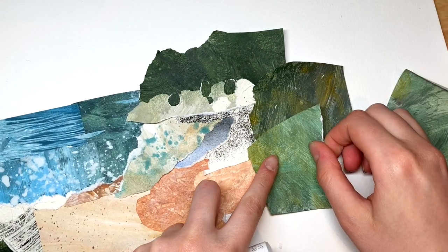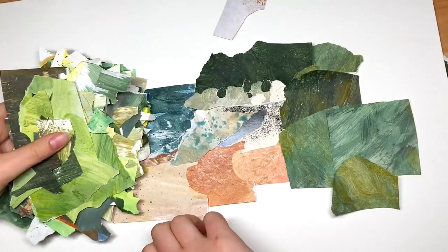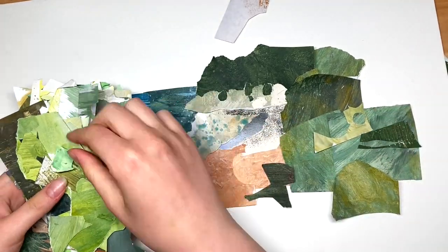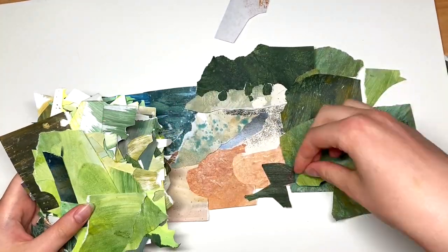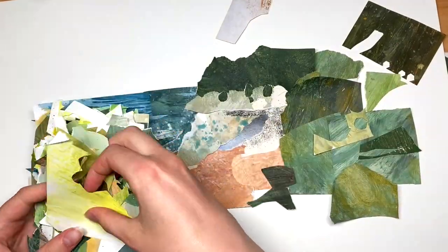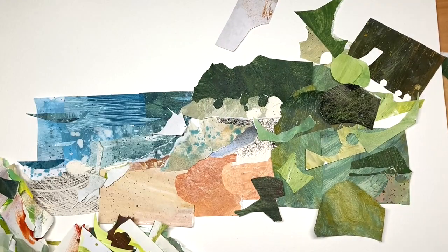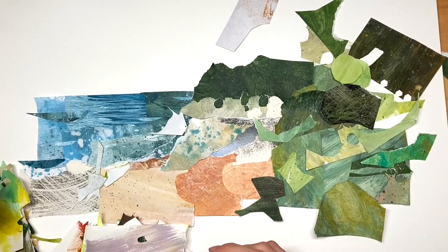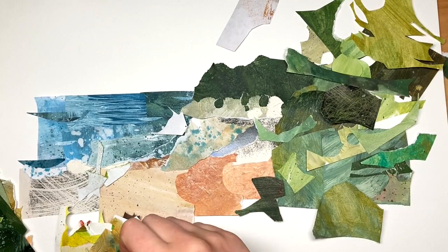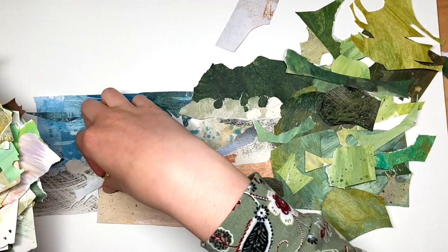The main con I can come up with is the time it takes to make the prints. Obviously it's going to take you a lot more time to make the prints yourself than to order them. When you outsource prints you just send off for them and three weeks later they turn up at your door. With making prints yourself you have to set aside that time to do it. It's not like it's a particularly hard task — I find it quite relaxing to just turn my brain off and print things.